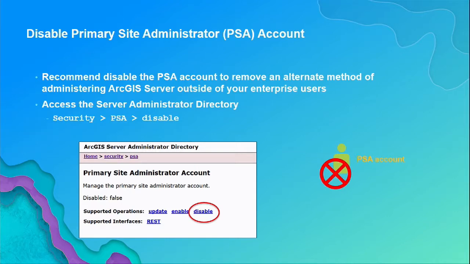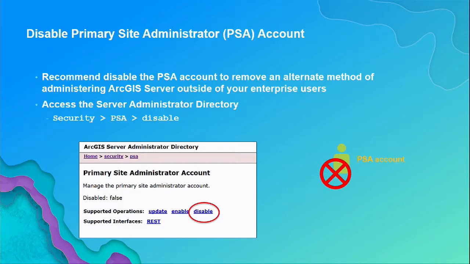And that way, our personal preference for an enterprise organization is to use something like an Active Directory hook using WebTier or something like that, where you're using Windows users and roles. Use one of your Windows users so that you have Active Directory governing how your policies are defined as far as that goes, and then disabling your primary site administrator account. We can do that just by going in here into the services directory, into the disable button under PSA.